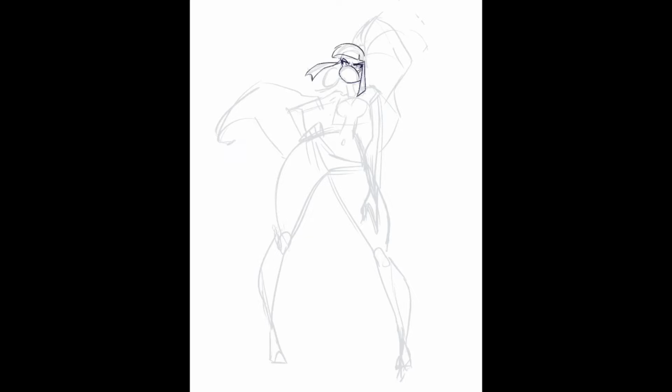Once I have more or less the idea and the pose, I start to ink it a little bit, not in a way that it's final, but in a way that is cleaner for me to understand what I'm doing. As you can see, I'm trying to extreme the lines and get all those cool shapes in order to have what I have in mind.